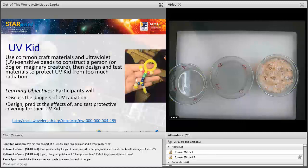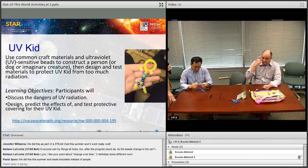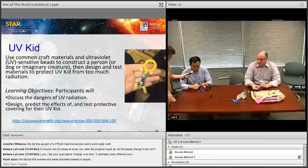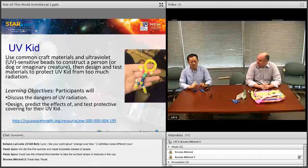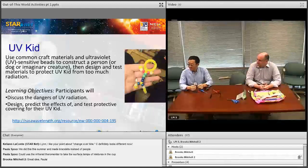Joey, let's switch back to this camera. Thank you. So Steve is done analyzing his experiment. Steve, what would you say the results of your experiment are? I think the one with the black cover still got some UV light. Some light went through the construction paper? Right. But for this one, I think it protected the bees very well. The saran wrap did a pretty good job of protecting it. A little bit of saran wrap doesn't do a very good job, but a lot of saran wrap can absolutely do a pretty good job. Awesome. Thank you so much.